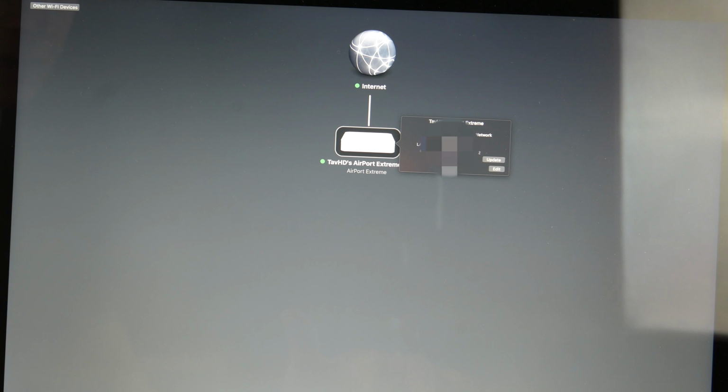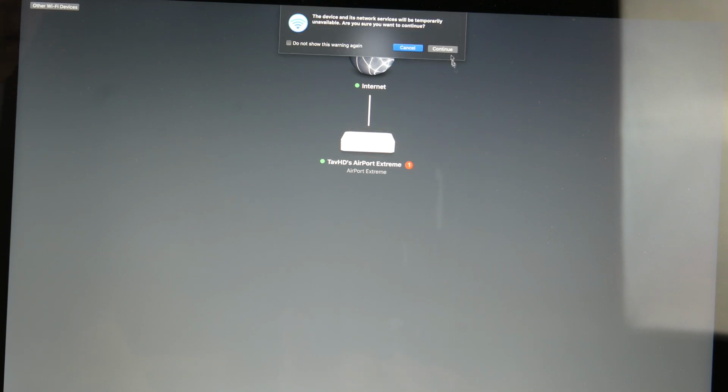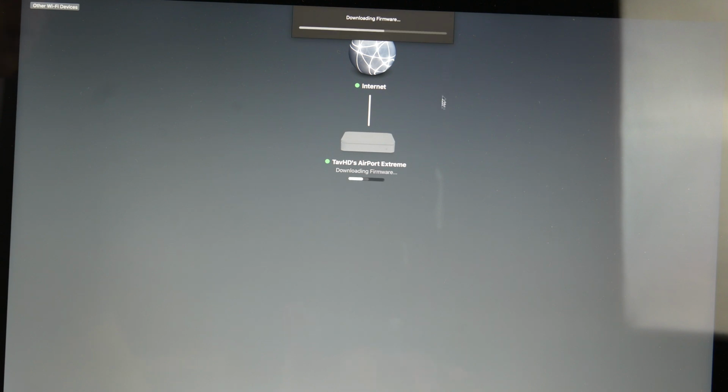It shows some information about it here. Let's click update and see if there are any updates available. It looks like it's downloading a new firmware. I think to get the best performance out of this and to fully test it, it should be on the latest firmware. So it's now preparing the update, and once it's done that, I'll come back.